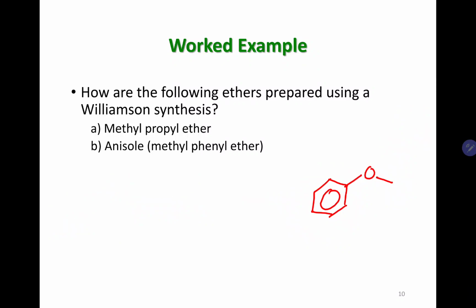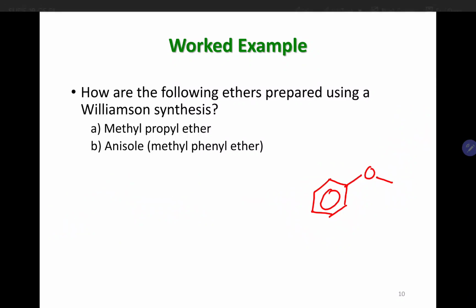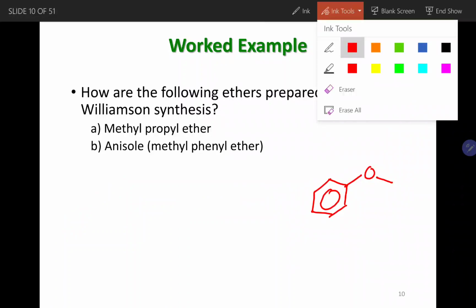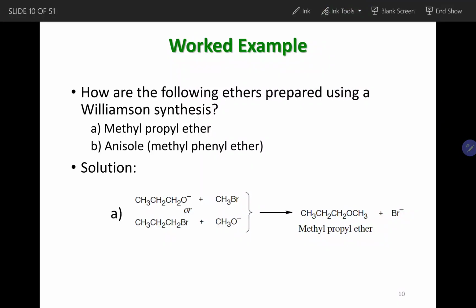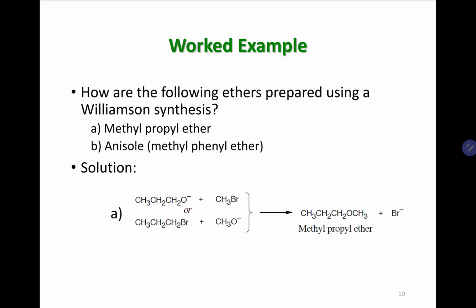All right, so with that, I'm going to show you the answers, but they are basically the same things that I just mentioned. Okay, so for the first compound, methyl propyl ether, both methyl group and propyl group can be obtained by an alkyl halide. Why? Because they are both primary alkyl halides. So which means the other R group can be obtained by an alkoxide ion.